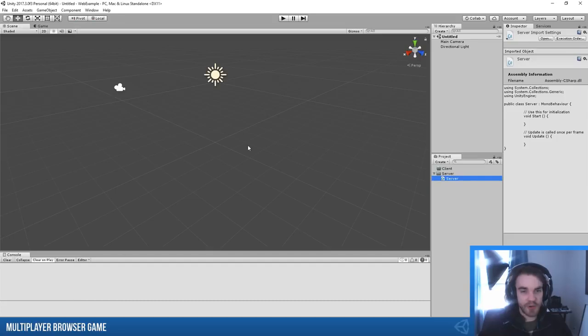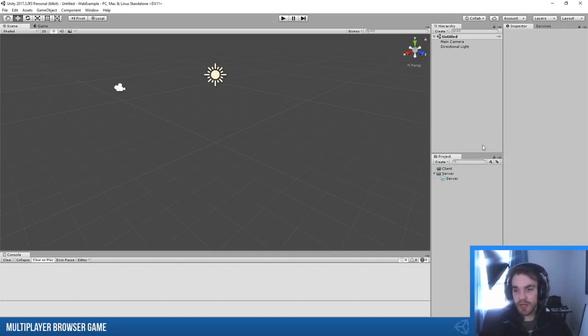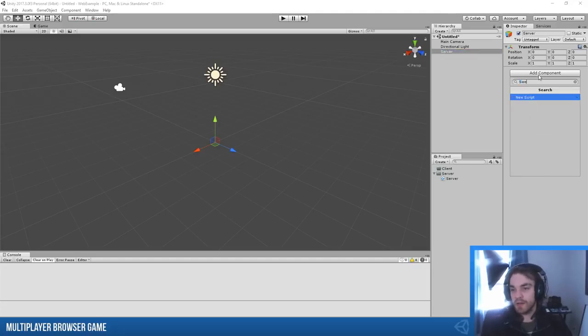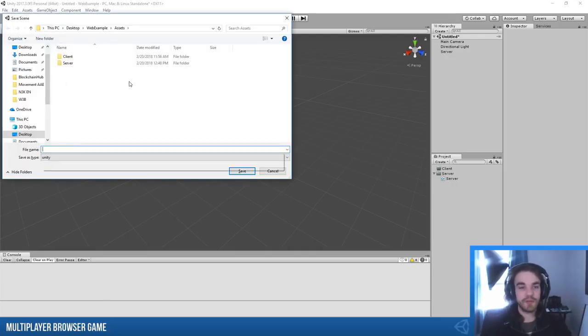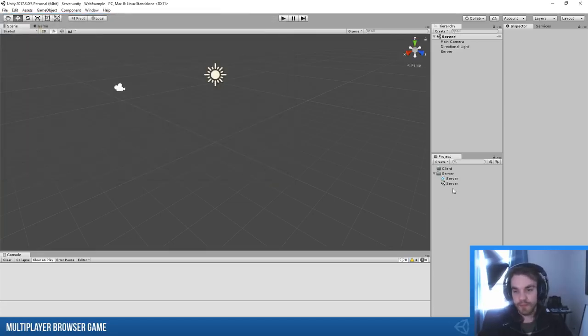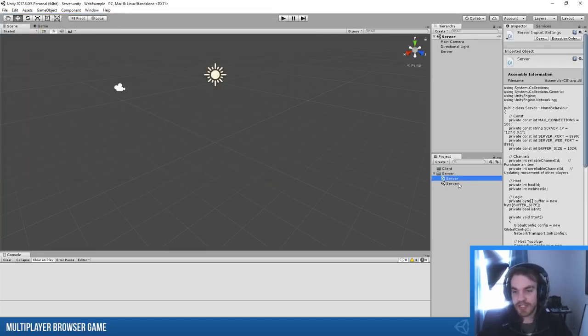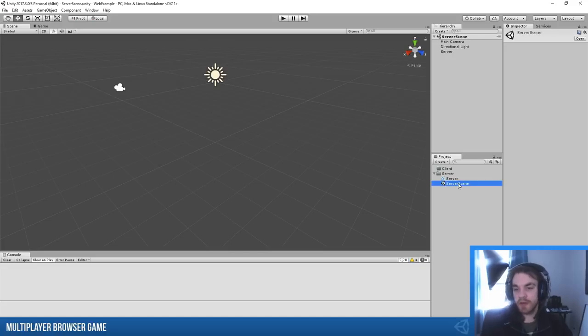I'm going to go in my project and put a server object just anywhere really. It doesn't really matter. We're going to call this server, put the server script on it, and everything else should be technically completed. So I'm going to save this scene as server, or server scene to be a little bit more specific.